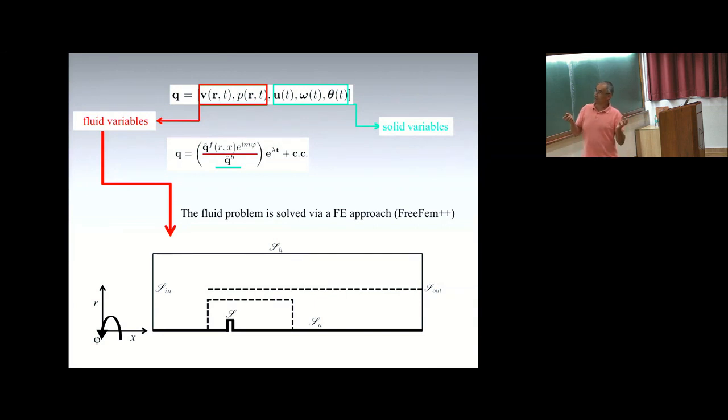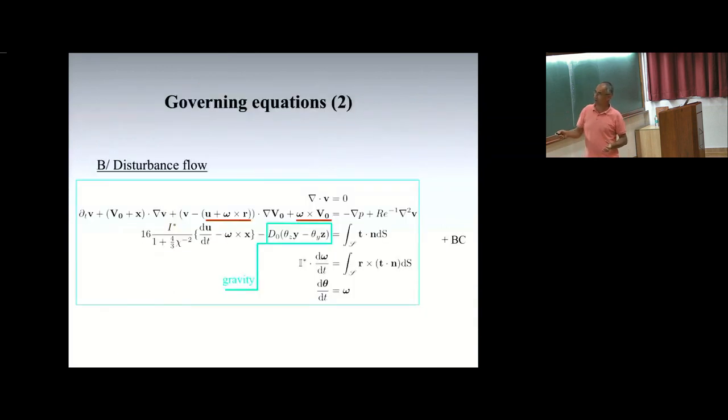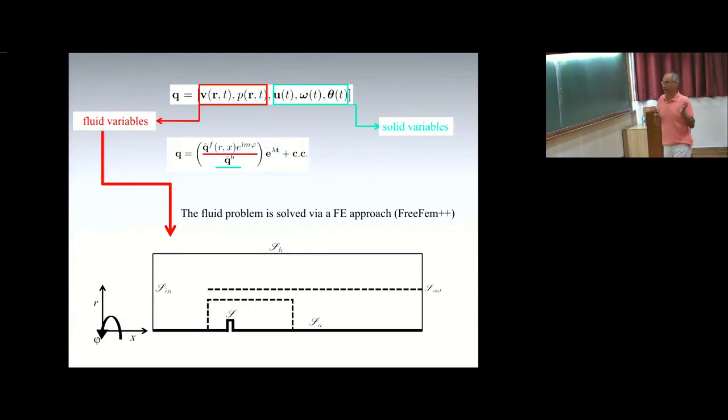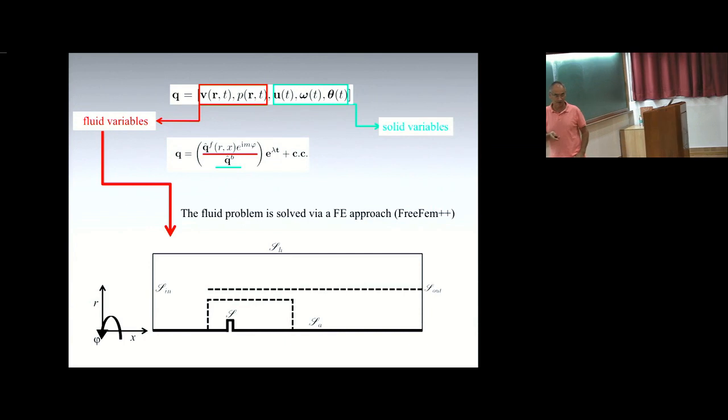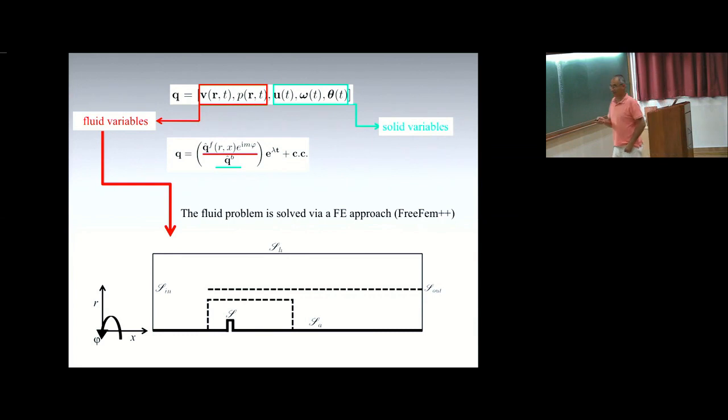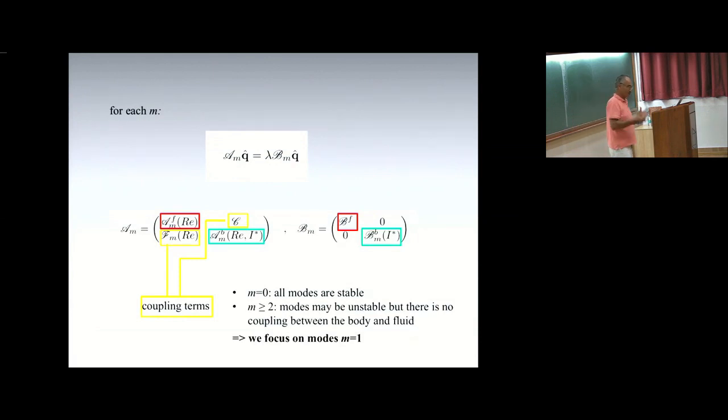And so we solve the problem with these 5 equations thanks to FreeFem++ software, which is an open software making use of finite elements. It's a French software. Yes, it was set up in Paris, but it's available, and it's more and more used by people in fluid mechanics, especially for stability studies. Solving this problem means that you have to solve a generalized eigenvalue problem, which you can condense in this form. So the AM and BM are big matrices.